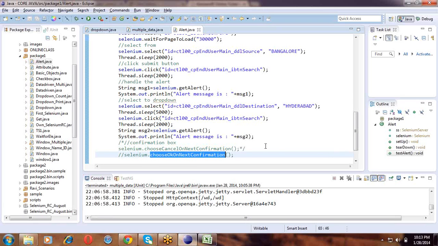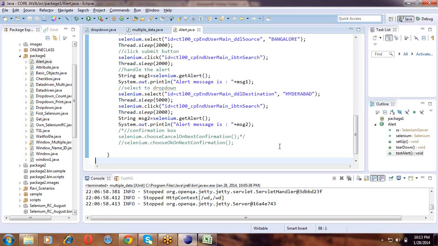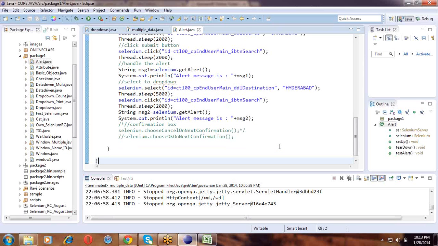If I have both OK and cancel buttons, that is called a confirmation box, because it will ask me to confirm whether I want to proceed or not. Usually, whatever you get as an alert will contain only an OK button, giving you a message that you're going to do so and so thing.